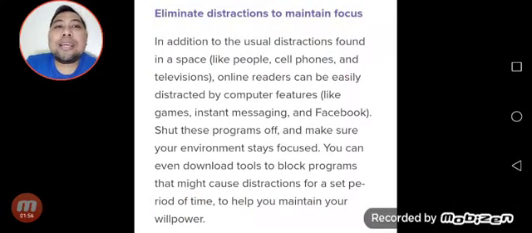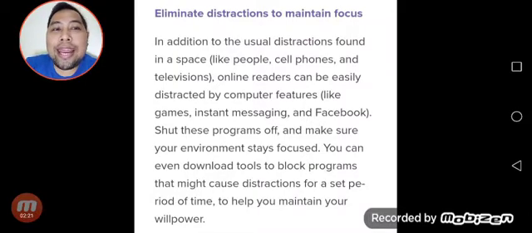Okay, first, eliminate distractions to maintain focus. In addition to the usual distractions found in a space like people, cell phones, and televisions, online readers can be easily distracted by computer features like games, instant messaging, and Facebook.